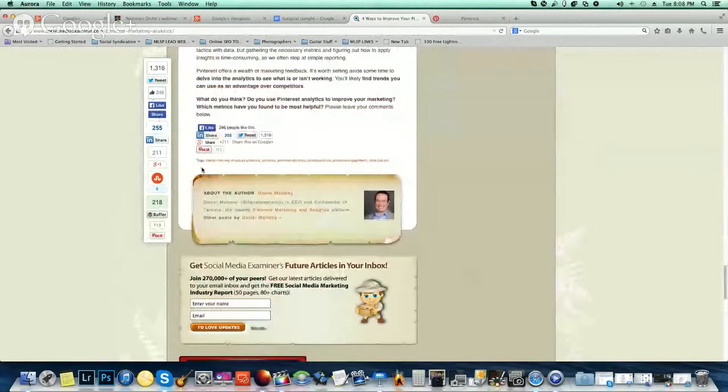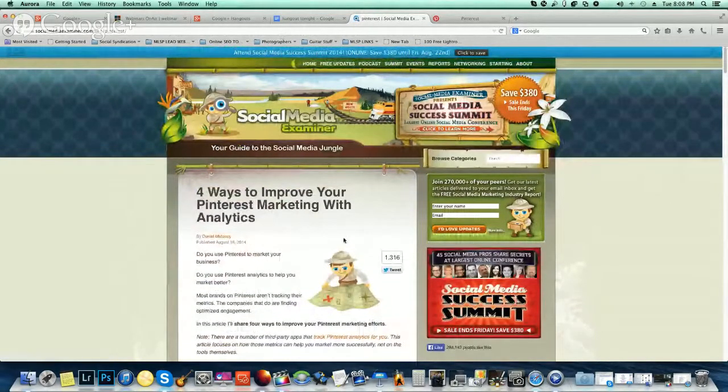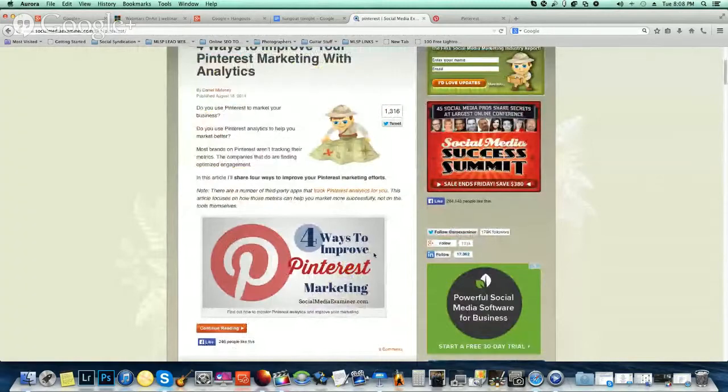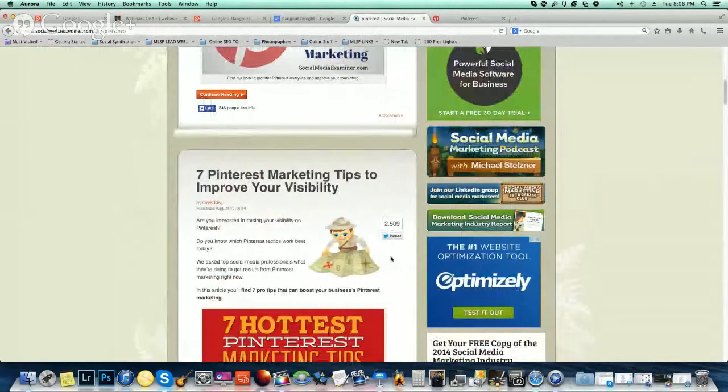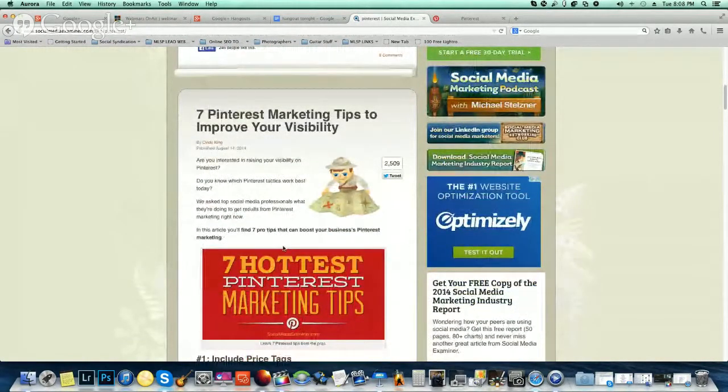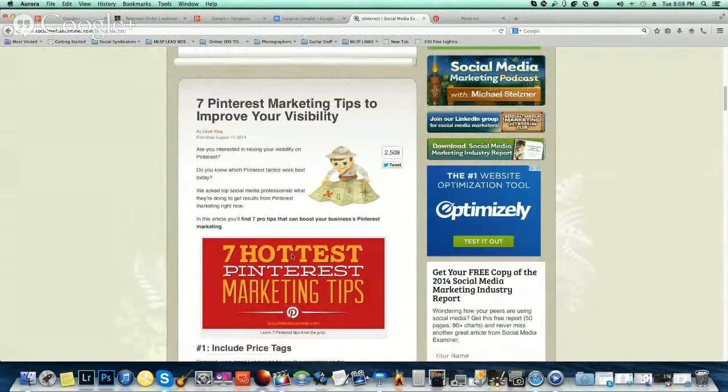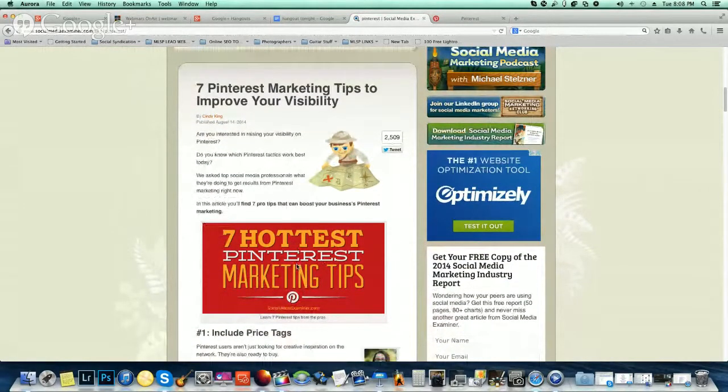And I normally click on some of their tags so that I can get a whole list of articles related to that specific topic. So let's click on their Pinterest tag. Now everything that's pulled up is only related to Pinterest. I would skim through and see if there's a title that resonates with me, or if I'm reading something that I already know something about, that I can give my own voice to or dive deeper into. That's what I'm going to do when I'm going through these articles.